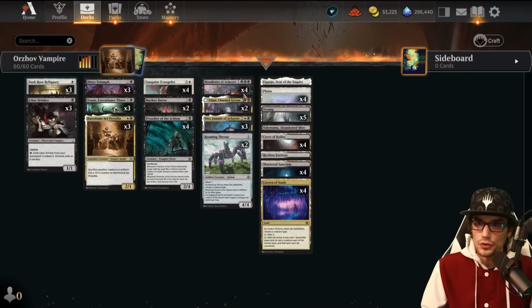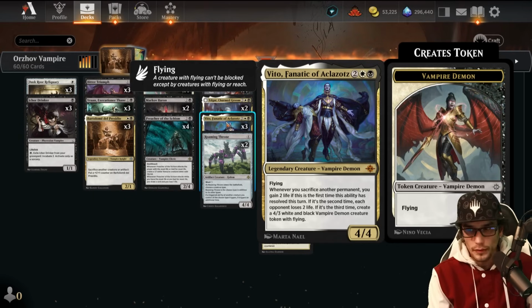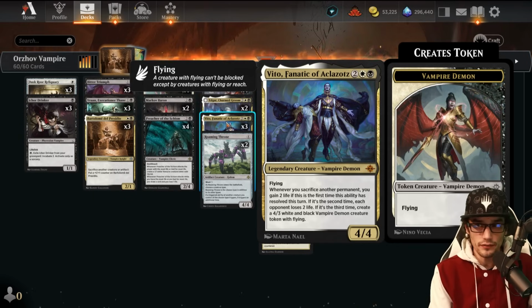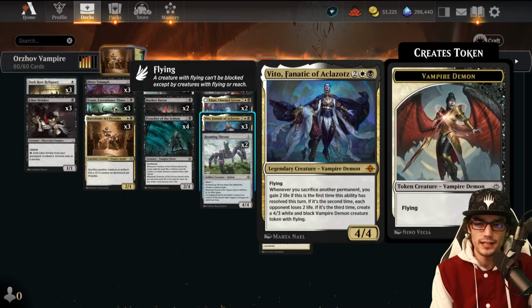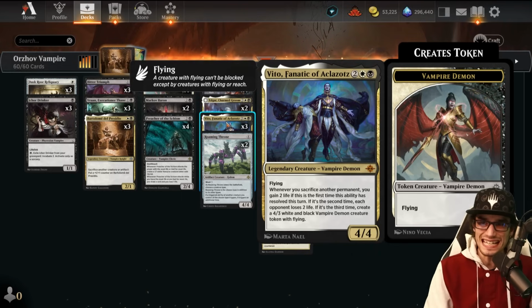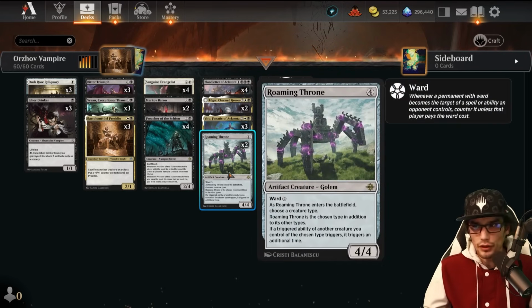Moving on, we'll also take care with Vito, Fanatic of Aclazotz for 4 mana, a 4/4 with flying. And whenever you sacrifice another permanent, you gain 2 life if it's the first time. Second time, they're going to lose 2 life. And third time, create a 4/3 Vampire Demon with flying. This is fantastic.